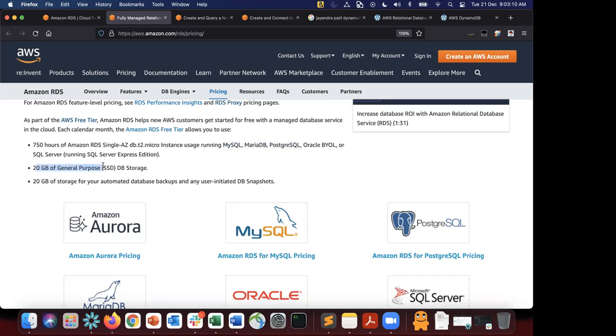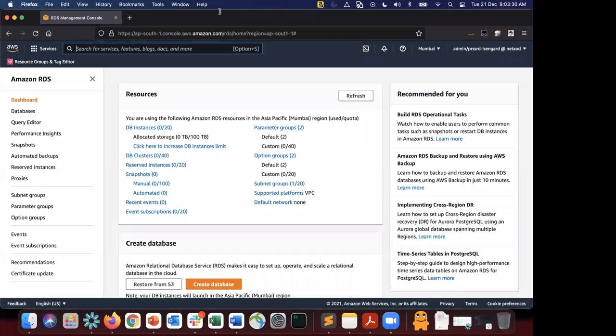If you provision IO1 or IO2, which are provisioned IOPS SSD, you will be charged. It also gives you 20 GB of automated snapshot storage. All right, let's go back.